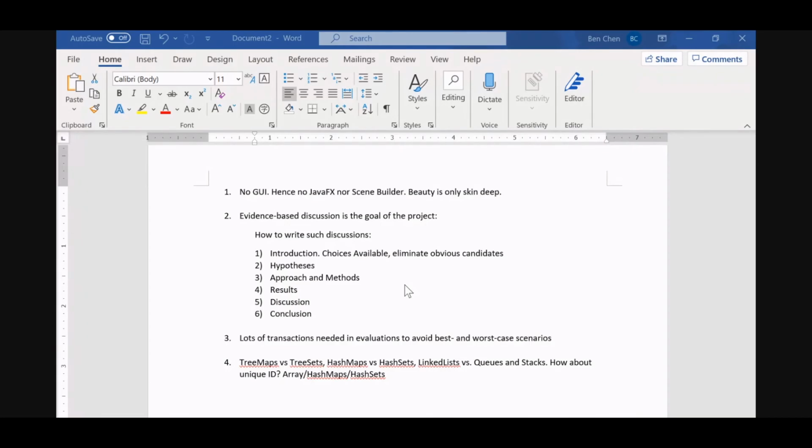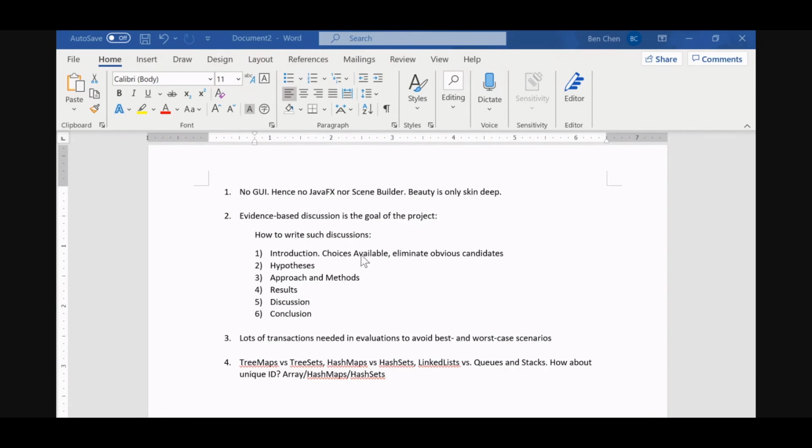in, say, computer science or any kind of research paper. Okay, if you've done a research paper, you should know about this. Then I realize probably you never did. So now I'm going to introduce that to you. Okay, the first part of the discussion is the introduction. And then what's the goal?